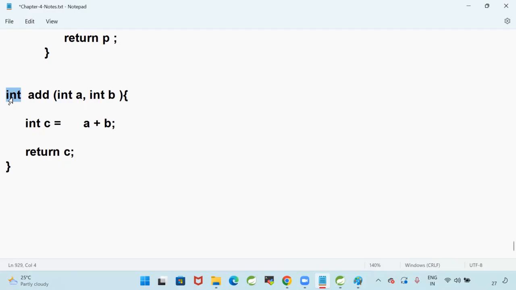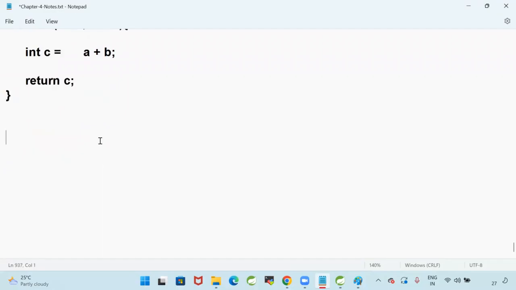But now my method should give me person ID, person name, person age. How many values are there? Can I take it like this? Int, string, int. This is for ID, this is for name, this is for age. Can I write like this? Why? A method should have only one return type. Multiple parameters can be available, but the return type should be only one.